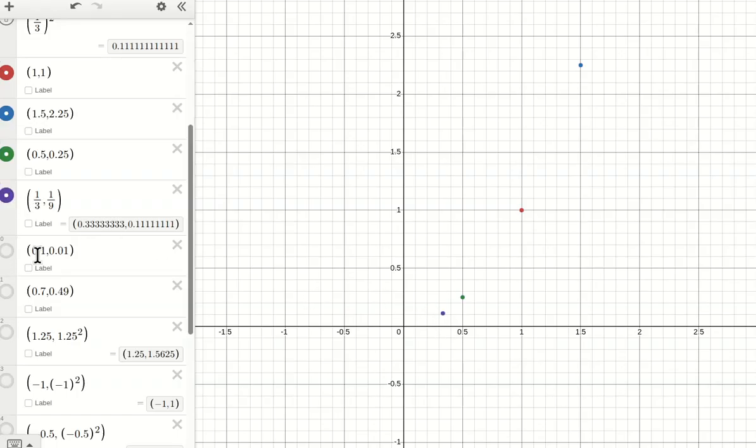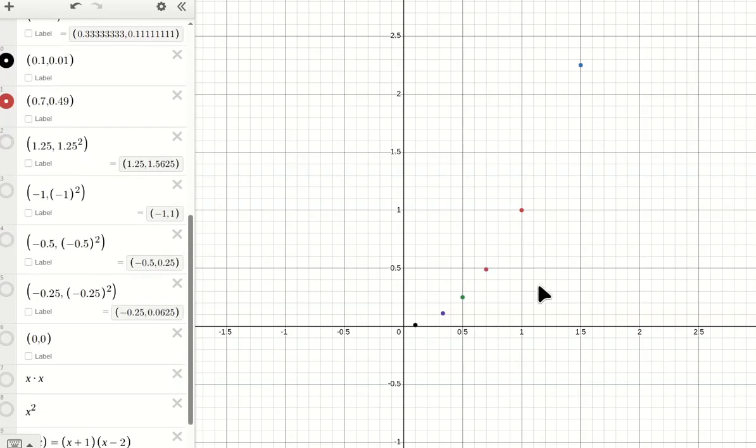Yep, okay. 0.1, or 1/10, squared is 1/100th. So 1/10 would be pretty small down here, and 1/100 would be a tiny amount. So we're getting close to 0 on the y-axis. 0.7 times 0.7: 7 sevens are 49, so 0.7 times 0.7 is 0.49. 0.7 is 5, 6, 7, about there. And 0.49 is almost 0.5, so it's somewhere there. So we put in all these dots, and we keep going. You can see it filling out this nice curve.